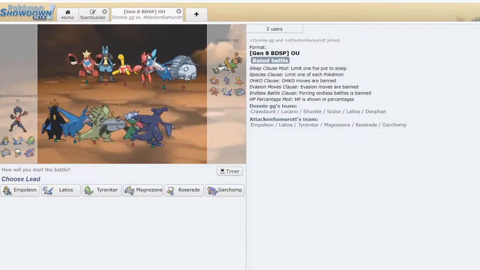Sometimes you'd see Latios with Ice Beam, but for me personally, I've seen Surf more than Ice Beam. The offensive Waters don't really run Ice Beam or ice coverage, except maybe Swampert, because Swampert would usually run Ice Beam or Ice Punch depending on the variant. But yeah, this team looks very interesting.